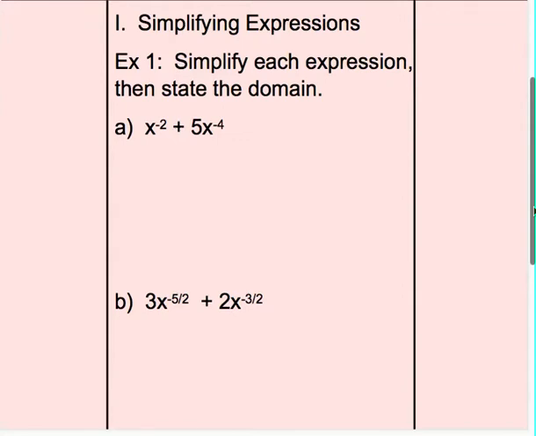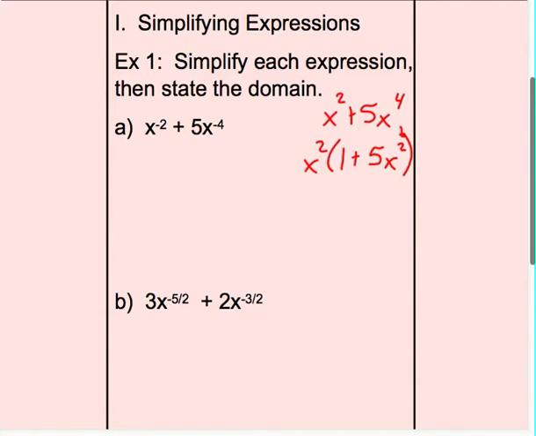So before we get into factoring with negative exponents, I want to remind you what that would look like if they were positive. So let's pretend we had x squared plus 5x to the fourth. When we're looking for the GCF, we would take the term with the smaller power. So x squared would get factored out, leaving us with, remember, we're dividing, x squared divided by x squared would be 1, plus 5x squared. The way that we divide powers is we took 4 minus 2 to get this 2 left over.